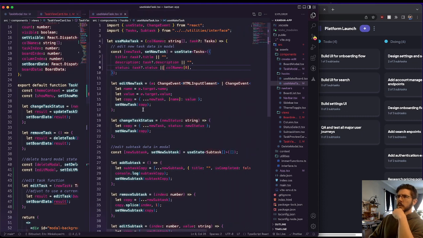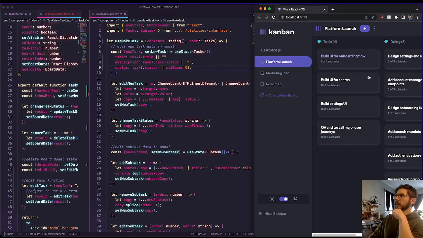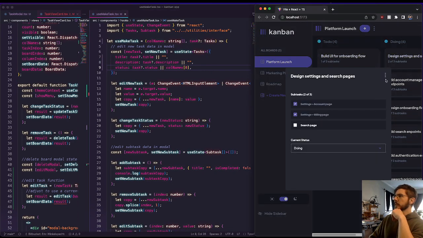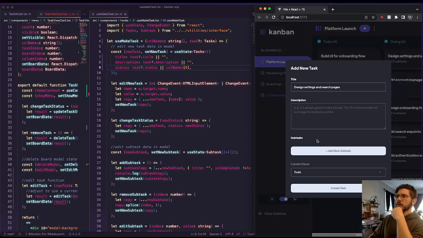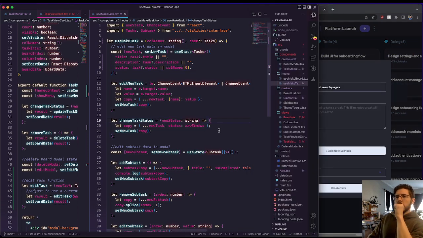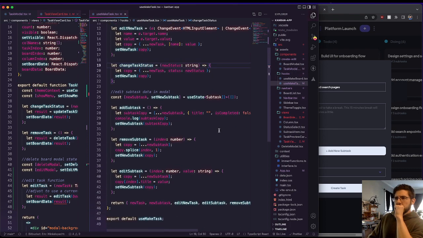Let's see what's going on with, well, let's look at one that's in doing. So we know the status is doing, and if I hit edit task, it still says to do. And what was our work here? How did we do this?